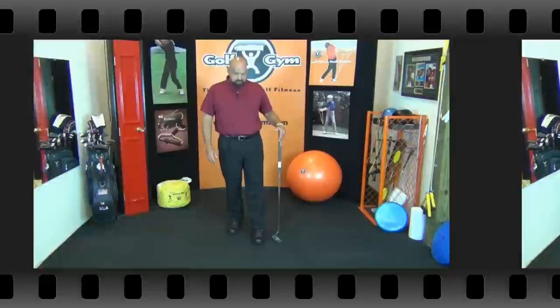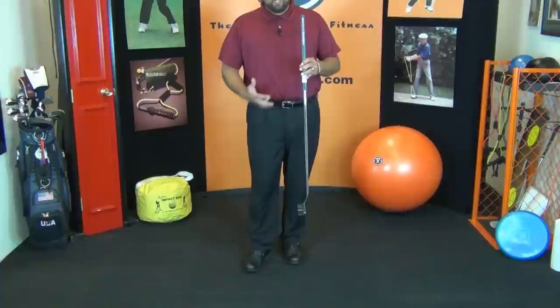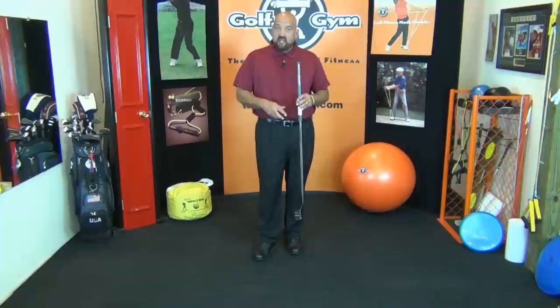I have in my hands the same putter that Matt Kuchar has been using on tour, made by Bettinardi Golf. Matt chose Bettinardi because they are one of the few manufacturers that precision mill all of their putters. They can create the right putter with the right amount of weight to fit the needs of this putting stroke and style. There are some very unique differences in this putter's design compared to a traditional putter, which I'll cover after I show you the stroke.